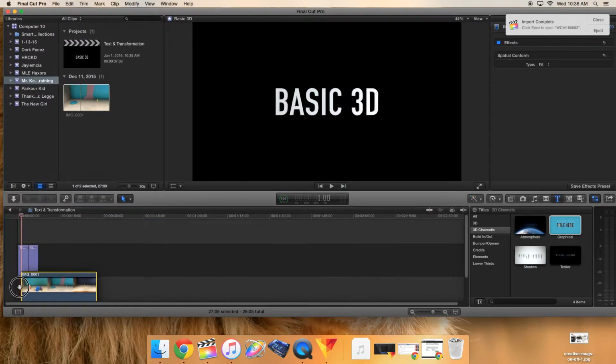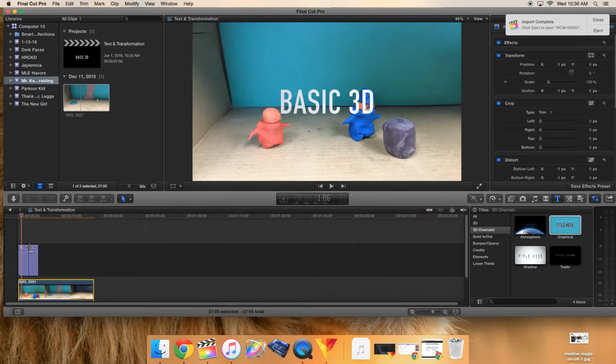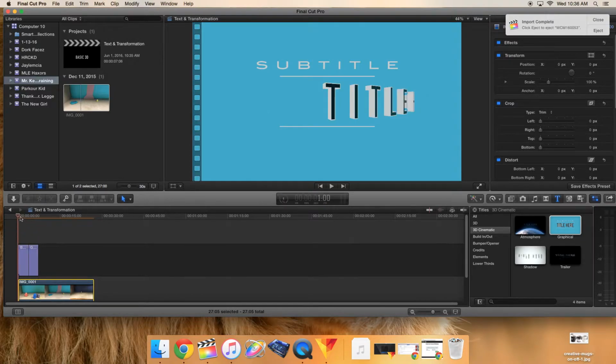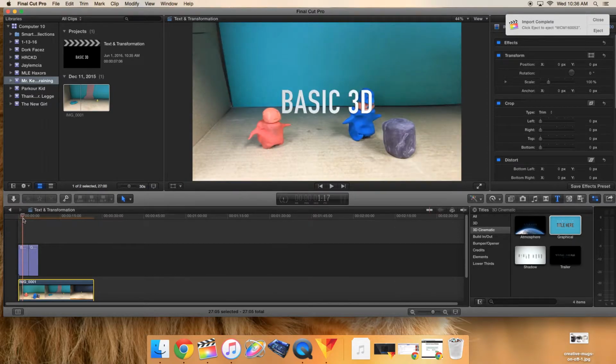Just because I want to layer something underneath my text. See how the text is on top? And you'll notice the computer's wigging out a little bit here. It's okay, I'm being patient. You see this brown line? It lets me know that the computer is rendering something, building an effect, importing something, doing some work. Sometimes it'll wig out and then you'll start clicking everywhere and the computer's like, no!